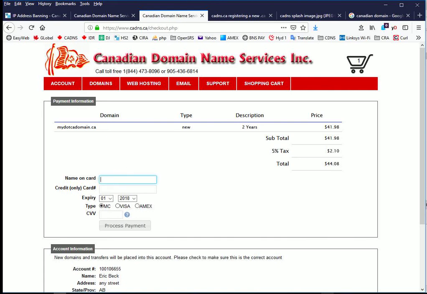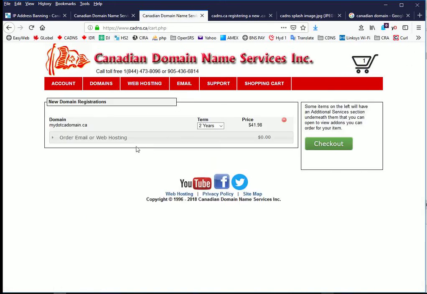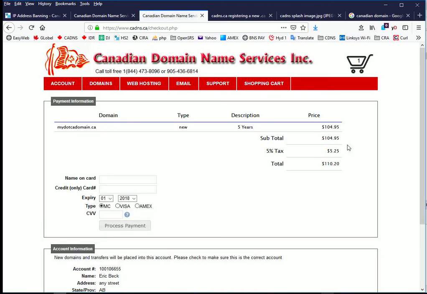Okay, just a normal payment page. Put in your credit card, name on the card, I should say, the credit card number, and the expiry date, and the CVV code on the back. Now, if by any chance you change your mind when you get to this step and you want to change the number of years that you're going to register, you can just click on the cart again, and that brings up the cart section, and you will just change that to 5 years, and then we click on checkout again. Because we've already filled out all the registrant, admin contact and tech contact information, the program knows that. It just jumps us back to the payment page with the changed number of years.